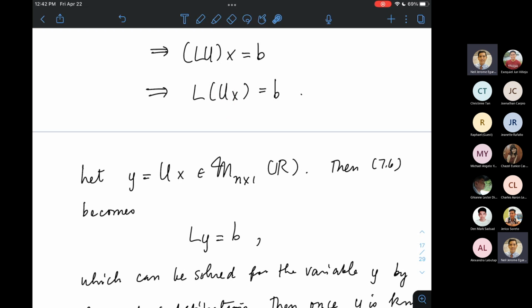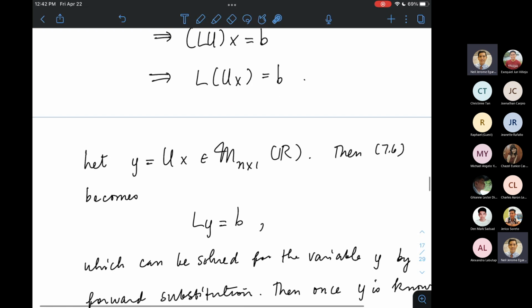Right? So essentially, our original equation will now become Ly equals b. So ngayon, nagkaroon tayo ng dalawang equations. Si Ly equals b at saka si y equals Ux. So ito yung isa-solve ko instead na Ax equals b. Tapos sabihin niya, sir, hindi ba tayo nagkakalokohan? Isa lang yung system na given, Ax equals b. Pero bakit ngayon gusto mo mag-solve ng dalawang equations, y equals Ux at saka Ly equals b. Actually, solving these two equations would be much easier than straightforward aiming for solving Ax equals b.